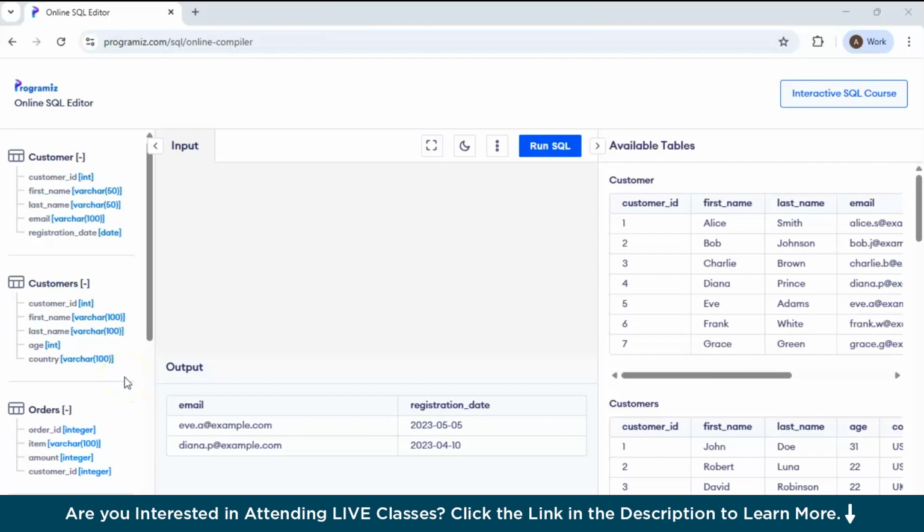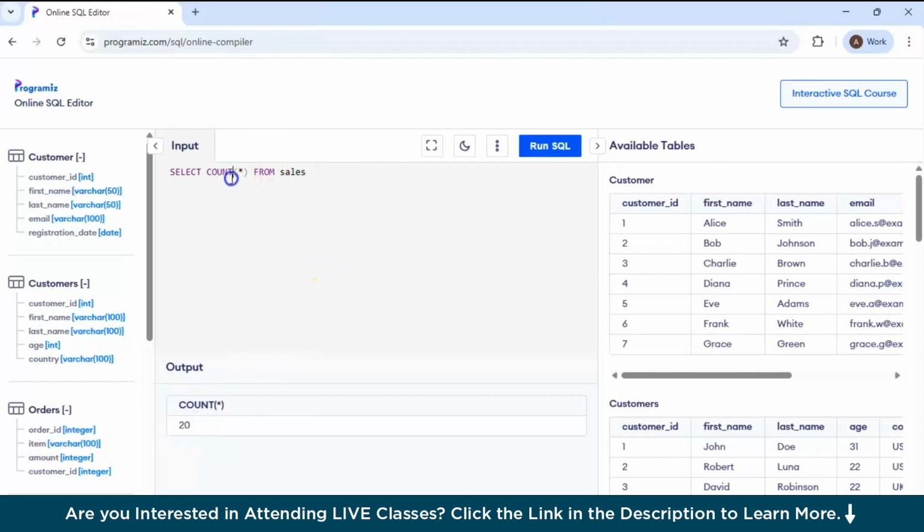So firstly, for data aggregation, the first command that comes to mind is count. So let's use that. Let me use select and count. What we have to count from the entire table: the entire table is asterisk, and then from which table? From the sales table. So this is going to count how many times we have made a sale. So the count is 20.